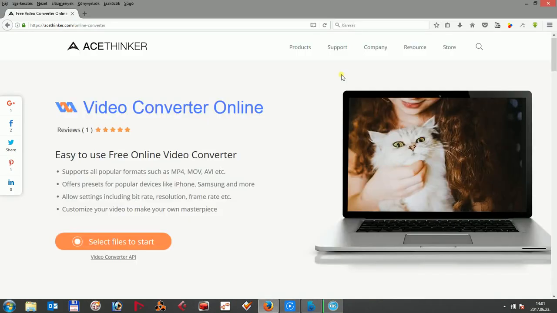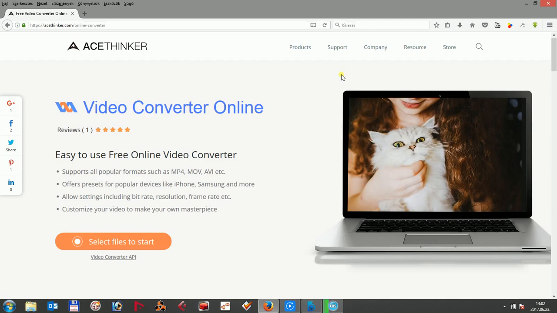Hi. In this video, you will see how you can use Instinker Video Converter Online to convert your MP4 format to another video format, for example similar generally used AVI format. Instinker Video Converter Online is a fast, good option for you if you don't want to download and install the more comprehensive Instinker Video Master.